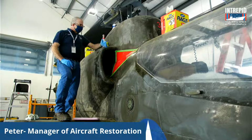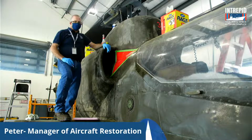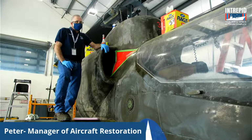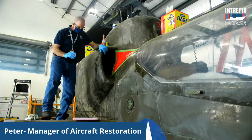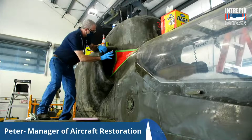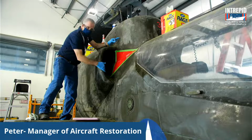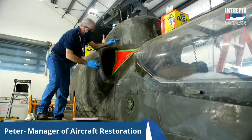Today, I'm going to be continuing with the process of adding details to the Bell Sea Cobra, which is very nearly complete. So what I'll be doing today is working on this warning flash in front of the jet intake, which you've probably seen on many jets.